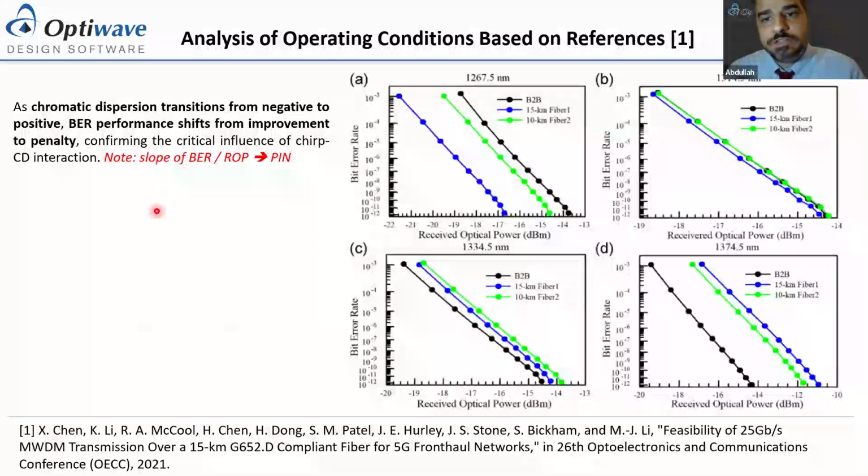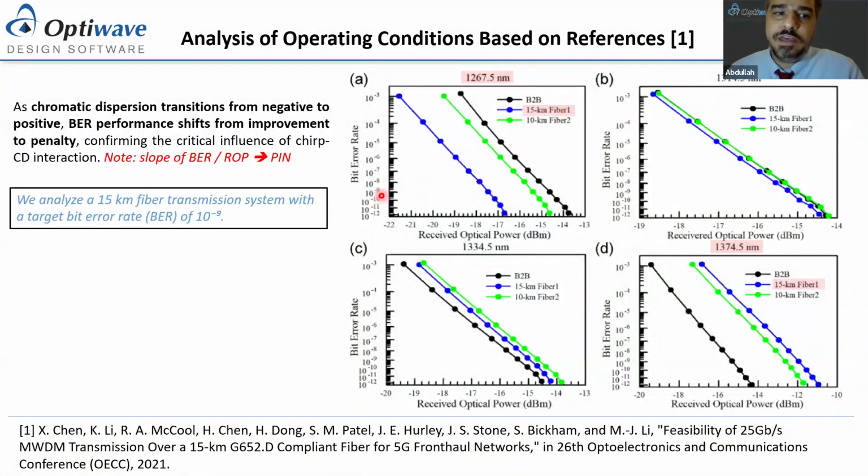So what we can see here is an example of some of the published experimental measurements. For the sake of brevity, we'll be focusing on two particular wavelengths. One of them is located far away from the zero dispersion wavelength, where the amount of dispersion is negative and the alpha parameter for the transmitter is obviously negative. In this case, we'll end up seeing some benefit. And for the sake of clarity, we'll be only looking at a 15-kilometer fiber and focusing on the bit error rate threshold of 10 to the -9. This is where we're going to be determining the penalty.